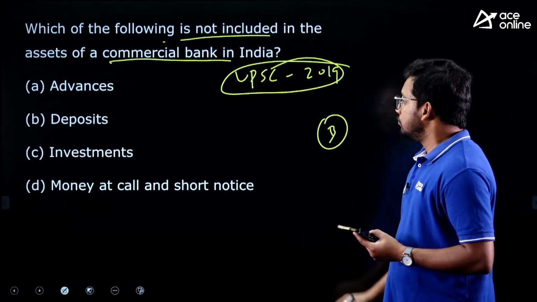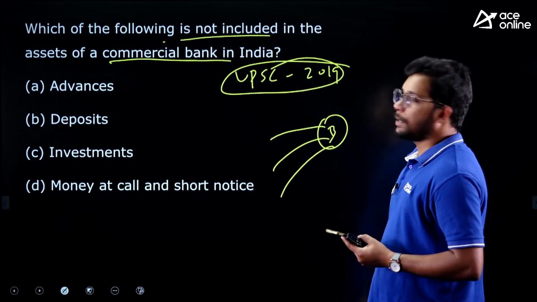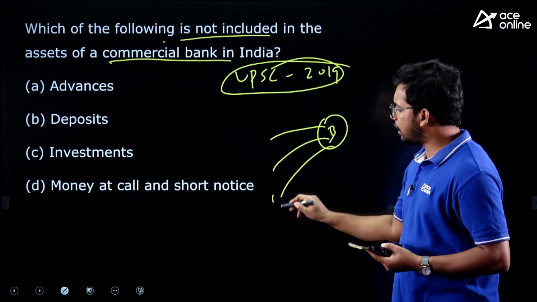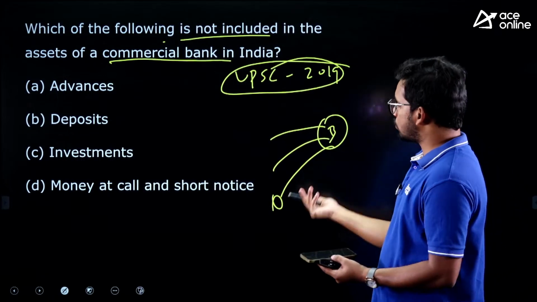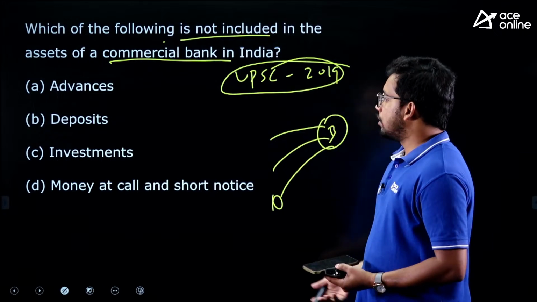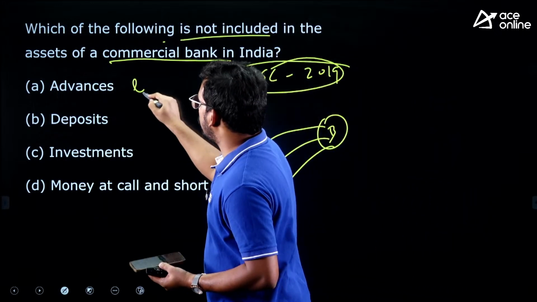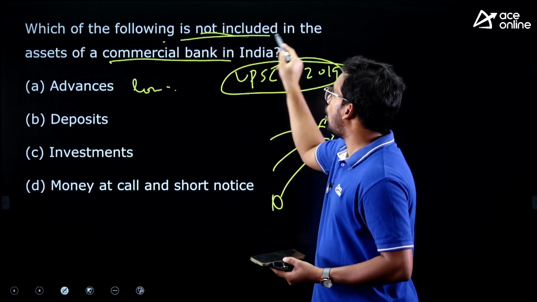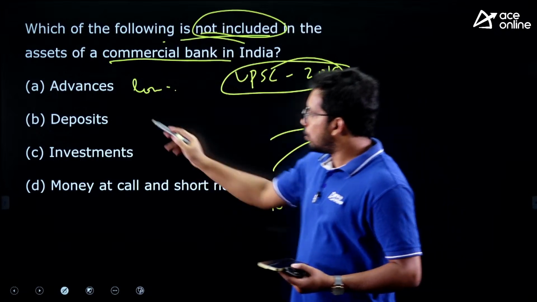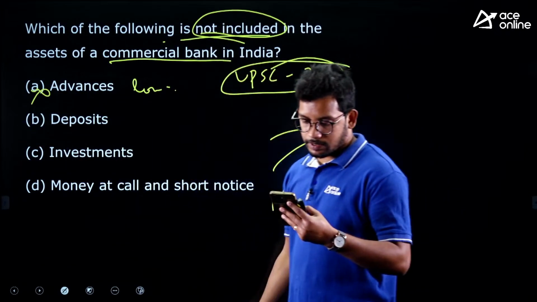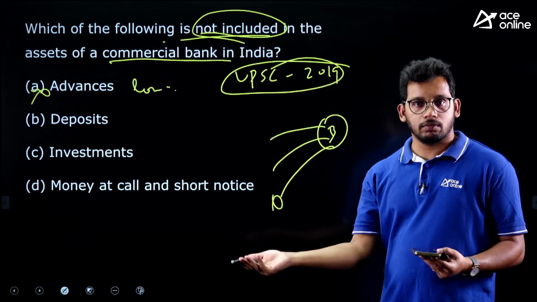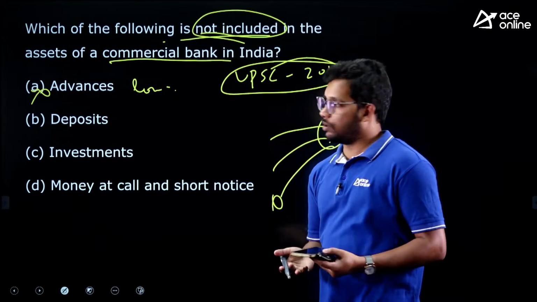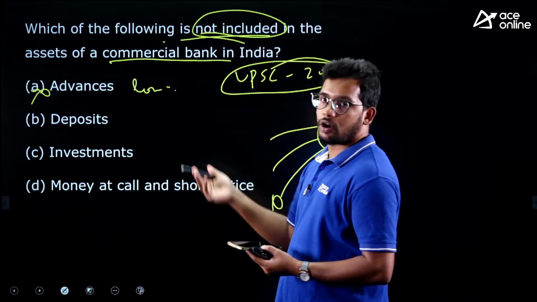I am having a bank B. I am giving loans to the people. Are they my assets or my liabilities? This is my money. I am going to get a return including the interest. So those are assets only. Loans and advances are nothing but loans. So these are assets, not liabilities. They are asking what is not included in the assets, so this is not the answer. Because loans I am giving now, in future I will get back including the interest. So I will get more. Those are my assets only, my money only.